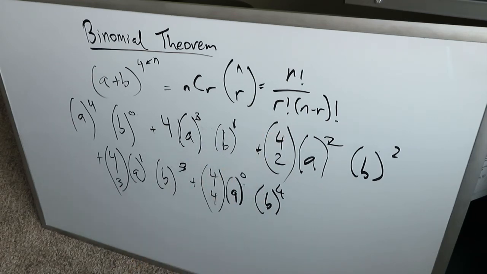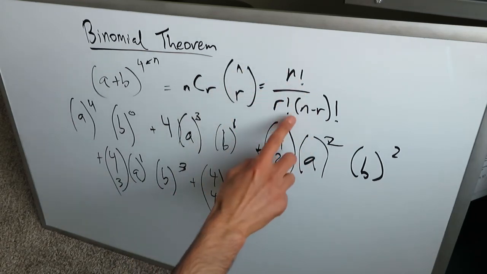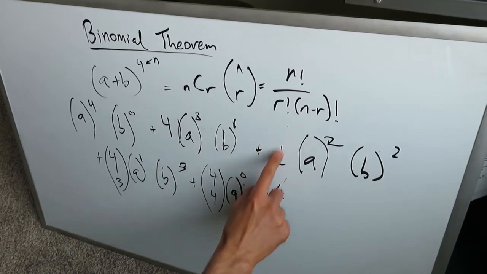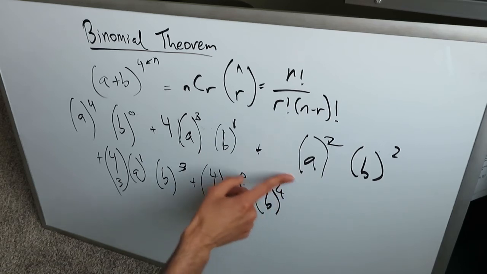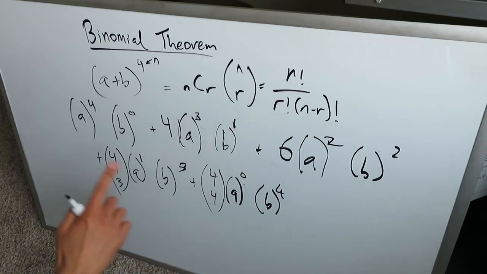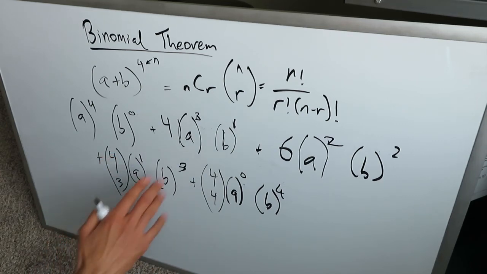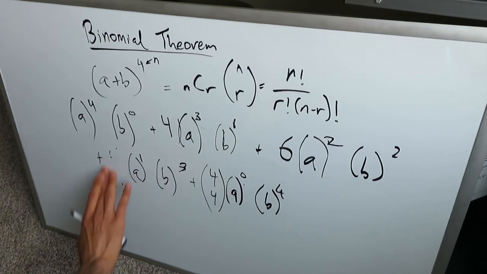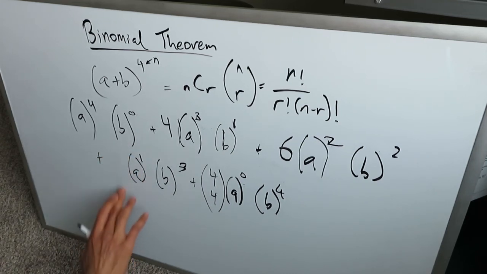Let's do this. A 4 and a 2, run it through this formula. If you run it through properly, you'll get a 24 divided by 2 divided by 2. You can take my word for it. That'll be a 24 divided by 4, which is a 6. Remember, you can use a calculator for everything over here. Next, 4 and a 3. You run it through there, you'll get a 4. And I'll show you one last trend before we end with this example.